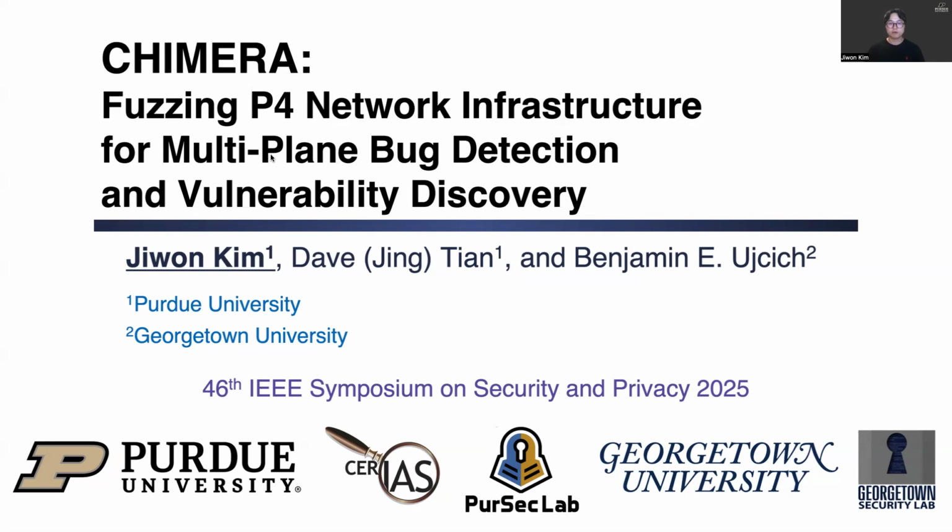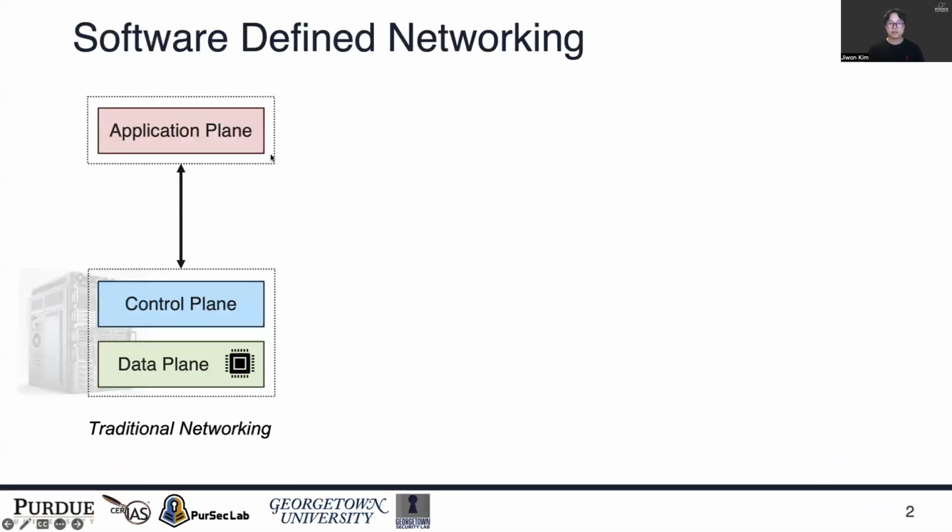Before introducing P4 infrastructure, let me first introduce software-defined networking. Software-defined networking evolved from traditional networking, which relied on bulky, hardware-intensive routers. Such complex network devices have both data plane forwarding and control plane logics. Therefore, to determine the path among devices, they must communicate control plane messages between them.